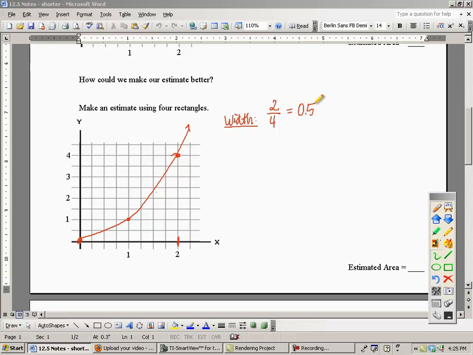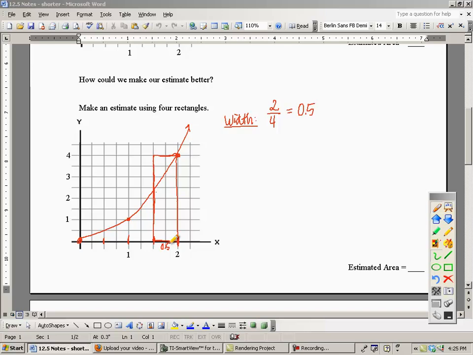And so at every half, I'm going to make a mark because this is going to be my indicator for what I'm doing. Now, whenever you do these rectangles, we always want to use the right-hand side to make our rectangles. So what I do is I start at the right. I start at the farthest point, which is 2, and I go up to my graph, and I'm going to draw this line. And I'm going to take this over until I get half, and then that's when I'm going to draw my next one. Okay, so there's my one rectangle with length of 0.5.